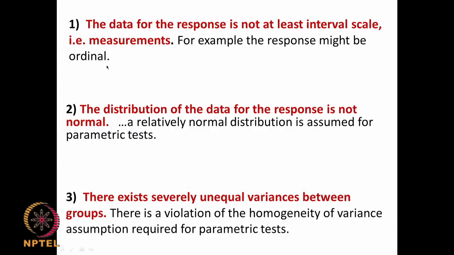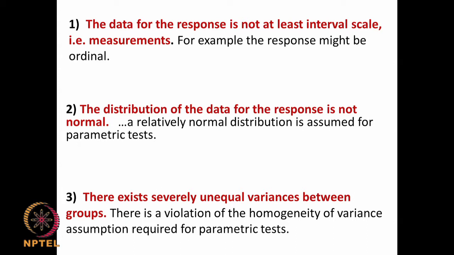Yesterday I talked about non-parametric tests, and generally these are used when the data is ordinal. That means we do not have an x axis, like for example changes in a parameter as a function of time and so on. So it is more ordinal, it is numbers. The next one is if the distribution does not follow a normal distribution, or a chi-square distribution, or an f distribution or a t distribution. If the variances are unequal, then in all these conditions we cannot use the parametric test.